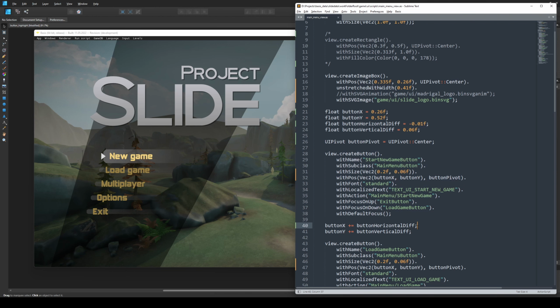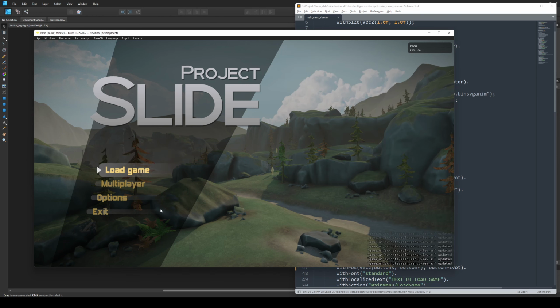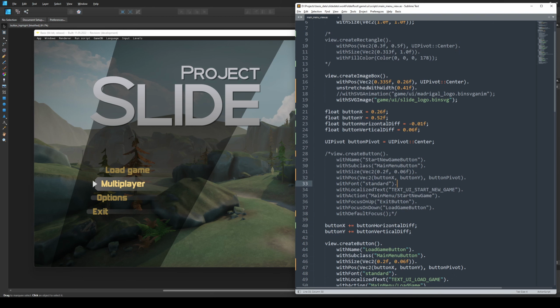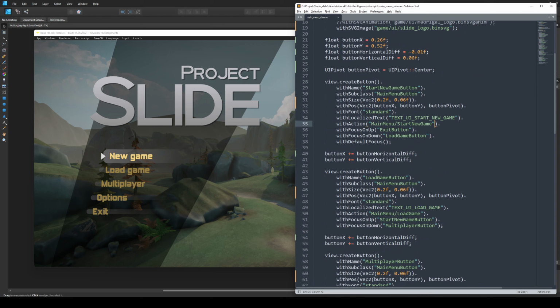You can comment it out. Oh, that doesn't work, but we can do it like this. And nothing breaks, because there's nothing actually referring to this button. So it's just a level of indirection, which I think is very handy. And so each of these buttons has an action associated with it.